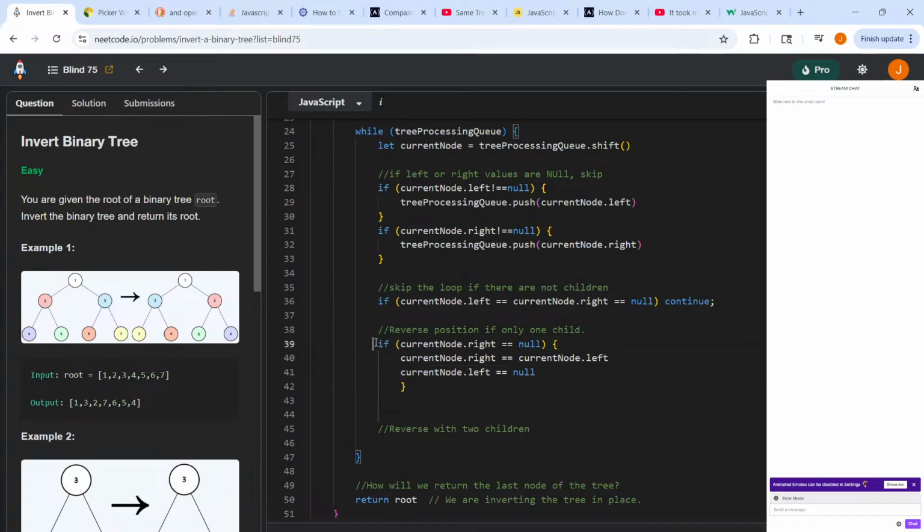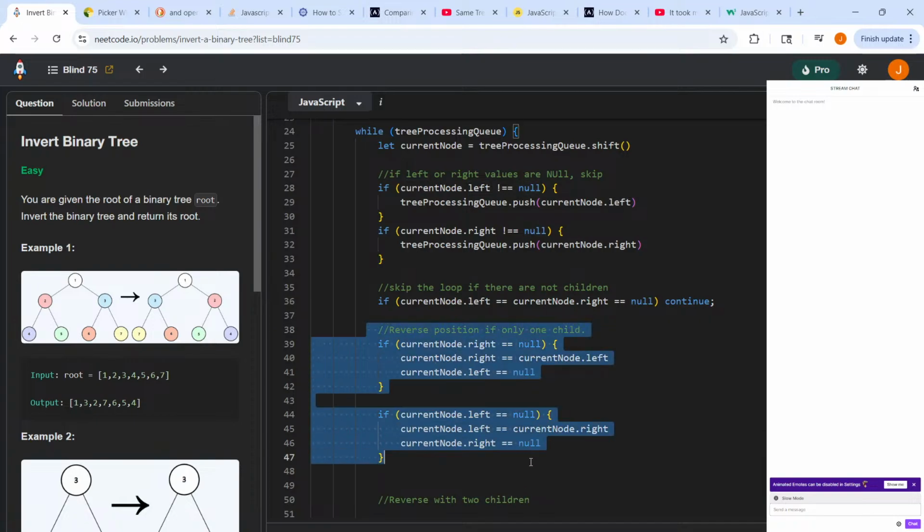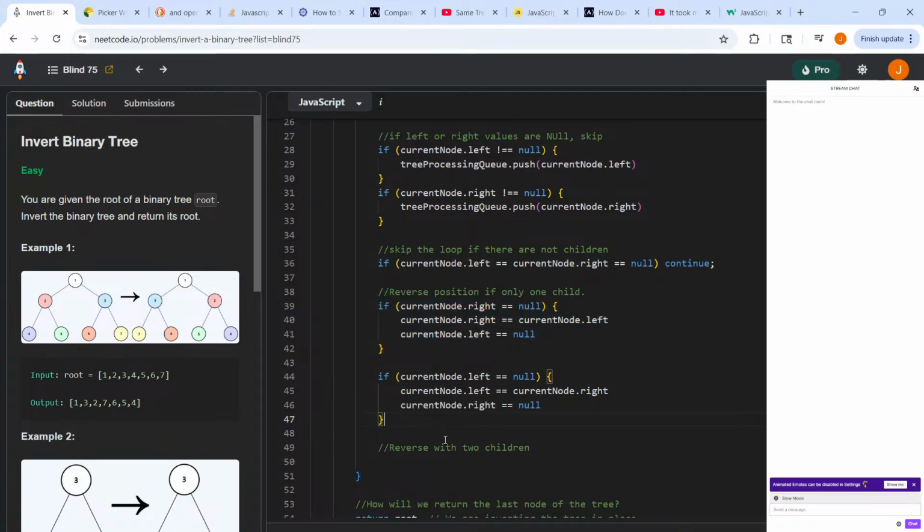Great, all right. And then we're gonna do this again, but everywhere that there's a right, we're gonna turn it into left. So let's do that real quick. And I love a good Control D where you could select next so that you just do things a little faster or in one step. So this is the cases where it's one child. And now we're gonna grab one of them and turn it into the case with two children.